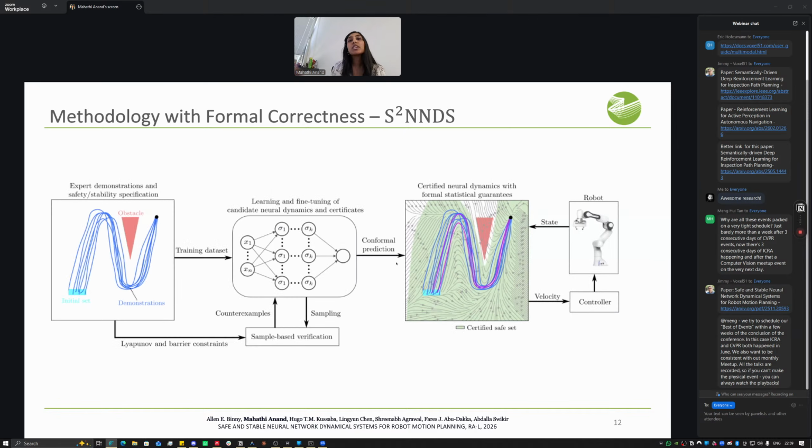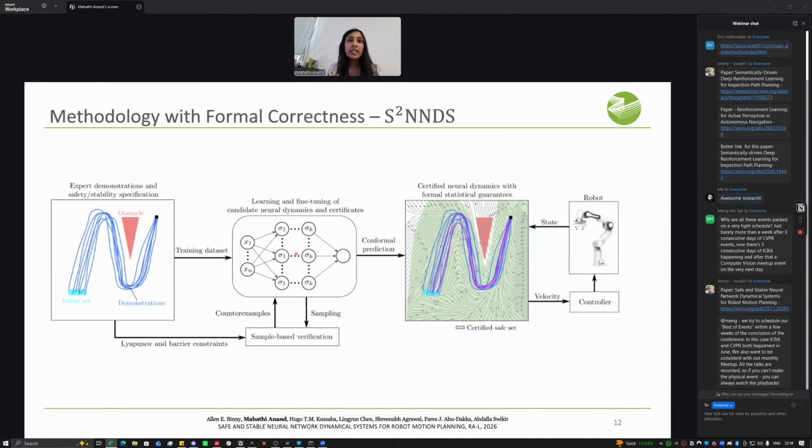So to give you a very brief overview, we start with a set of demonstrations. Here consider that the robot needs to learn this N shape, starting from this initial set over here, converging all the way to the goal in this N-shaped form. And we have an obstacle in the environment as well. So starting with the training data set, neural networks are parameterized for each of the functions that we want to learn, and they're trained with a specific loss.